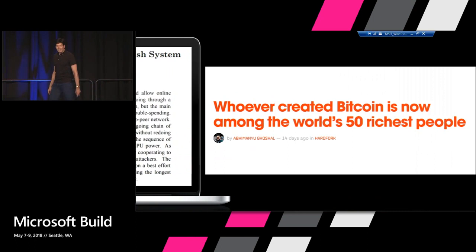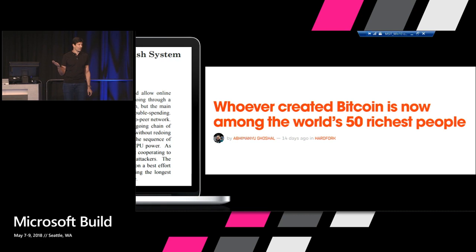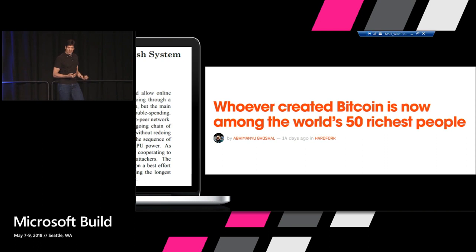You can see that the author is Satoshi Nakamoto. Nobody really knows who this guy is. In fact, nobody knows if it's a single person or an organization. Some people speculate it's the NSA. Some people speculate it's some other mysterious organization, or somebody who's just a hermit and said, here's the technology for the world. But whoever it is, because they gave themselves a bunch of Bitcoin at the start, they're incredibly rich right now. The market capitalization of Bitcoin is $150 billion as of today. So quite a lot of money.